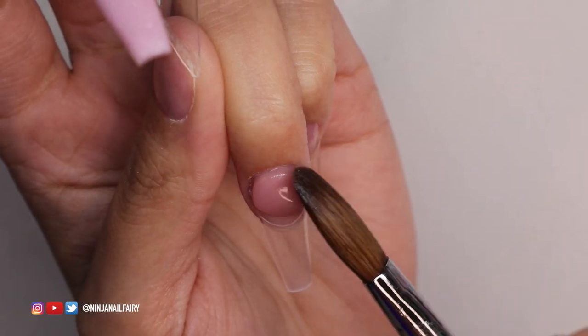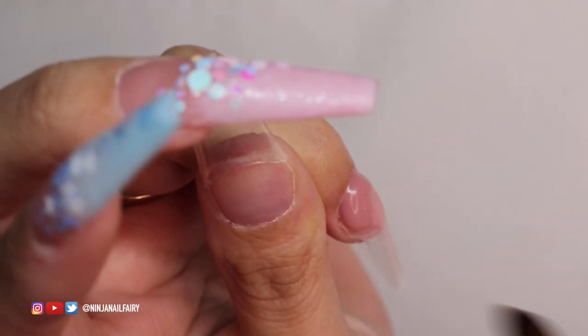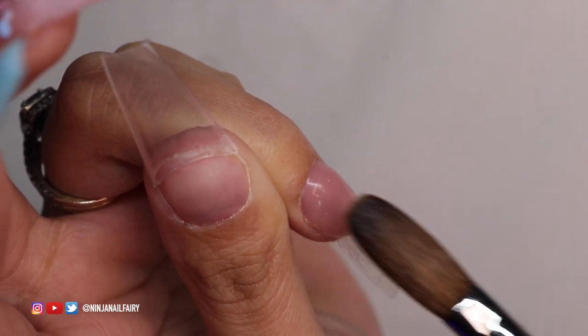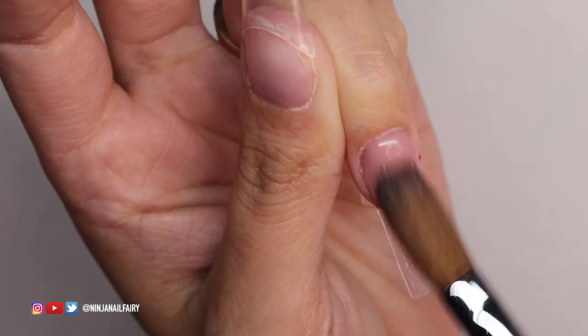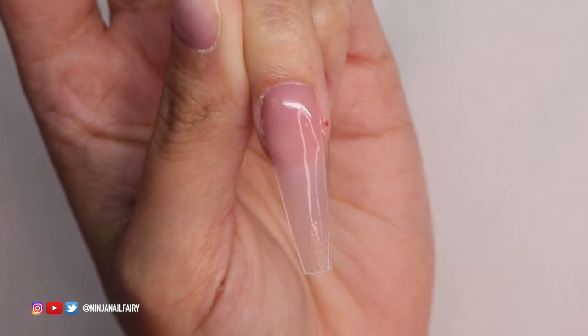For this next nail, I'm going to be doing a full nail of Toasted Rose, which is just this neutral colour, because this is the one that we will be applying the pumpkins on later on. I'm just starting at the cuticle, blending down, and then I'm going to work my way down the nail, making sure to take care of the structure of the nail as I apply the product as well.